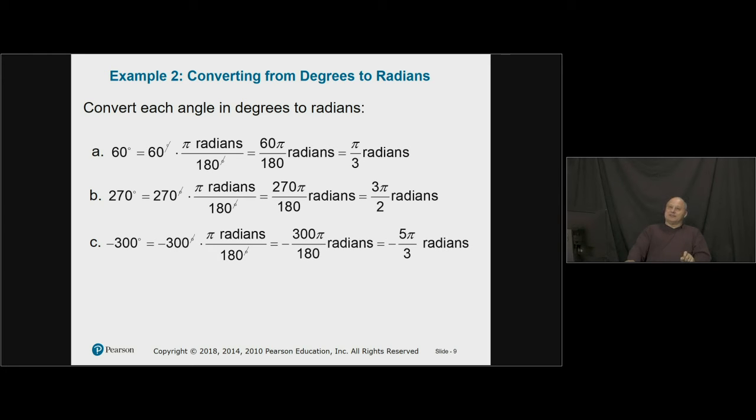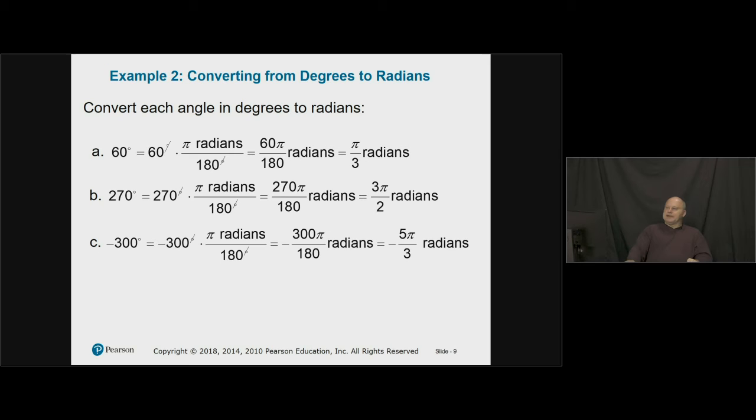And then negative 300 degrees. So notice the angle's direction. It's negative, so this angle is actually going clockwise. It ends up back up in the first quadrant. You multiply by pi over 180, and then you reduce the math down to negative 5 pi over 3. So the negative is the direction, and 5 pi over 3 is the magnitude. When you have a positive angle, you're going counterclockwise, and when you have a negative angle, you're going clockwise, from the positive x-axis, going like a clock would go.